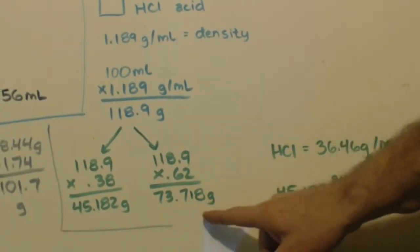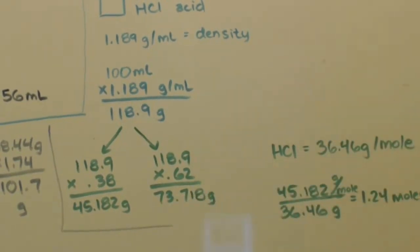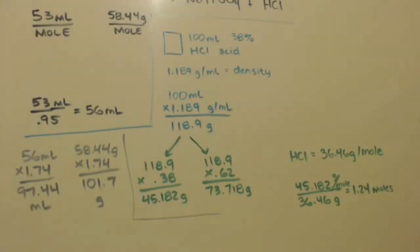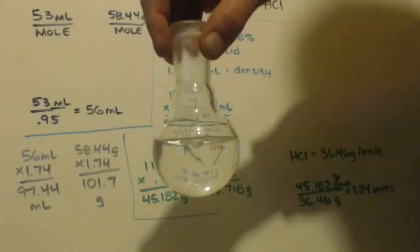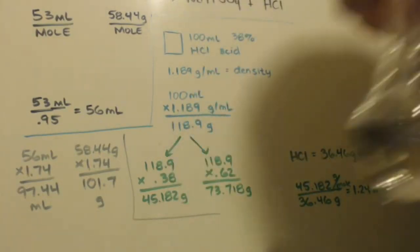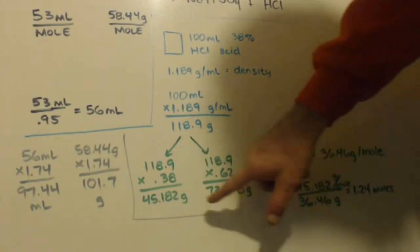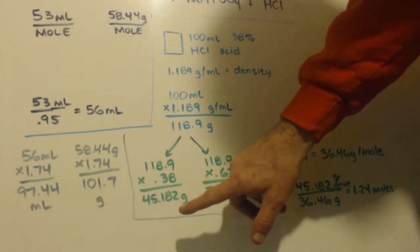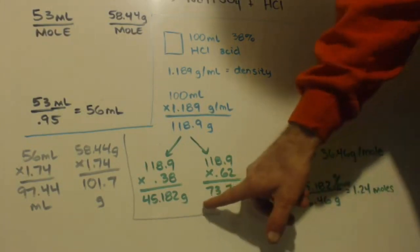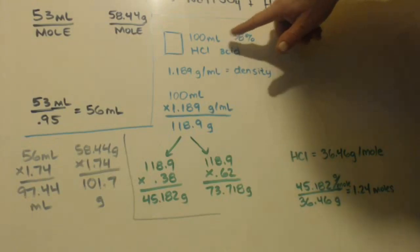73 milliliters of water, or 0.78, that we're putting into the collection flask to collect that HCl. And that's how I figured out my amounts. Now look, we added 73.7 milliliters to this 100 milliliter flask, right? We know that when we get done, if we have this much water, then we have to have this much acid. And if we do, it'll be 100 milliliters at 38%.